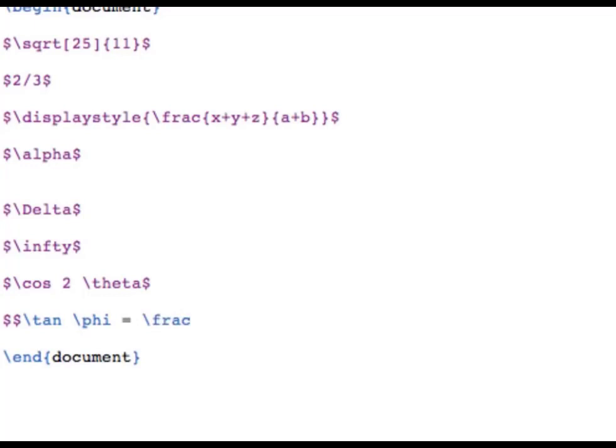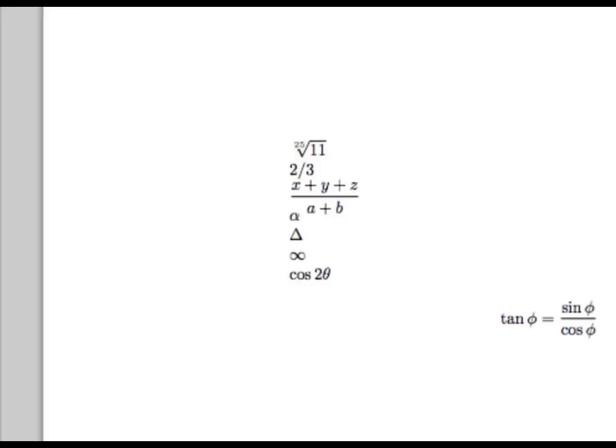So I'm going to type \frac to start a fraction, then 2 sets of curly braces. I'm going to put the numerator, which is \sin \phi, in the first set of brackets, and then \cos \phi for cosine of phi in the denominator. When I compile it, I see that I got what I wanted.